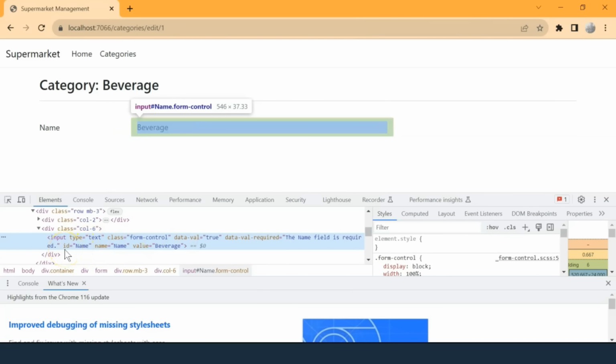It generated the ID with name, and name of the field is also name. So because we have the ID and the name here, when the field is submitted to the controller action method, the model binding process that we talked about before is going to be able to recognize to which property in the class this field needs to be bound.